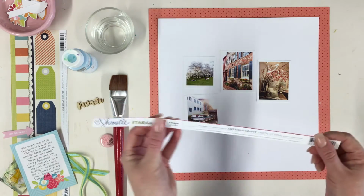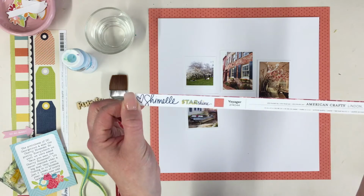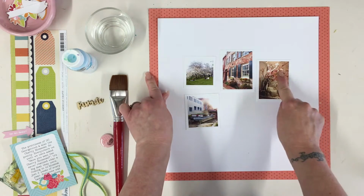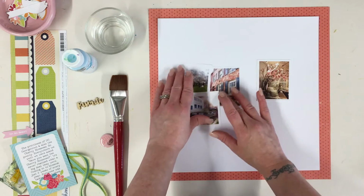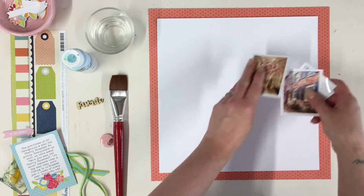It is American Crafts from the Chamel Starshine collection. I thought the paper matched really well with the brickwork and the blossom in the photos. I just think it all ties in really nicely. So I've prepared a little bit already before starting this video.